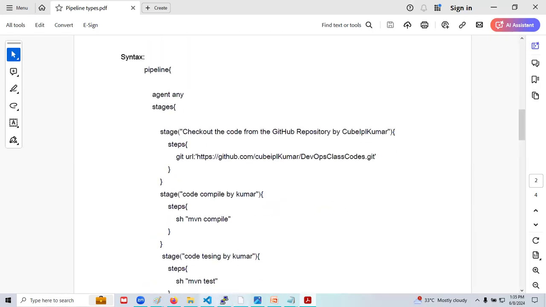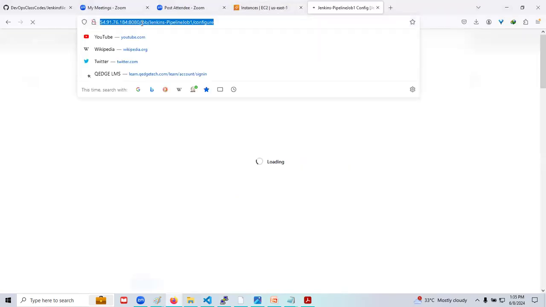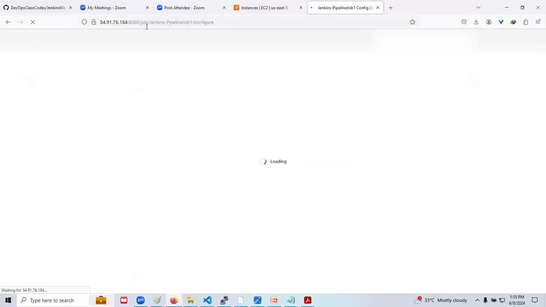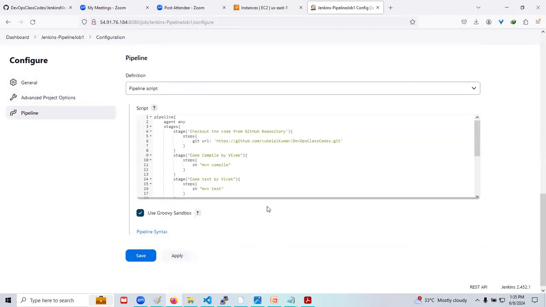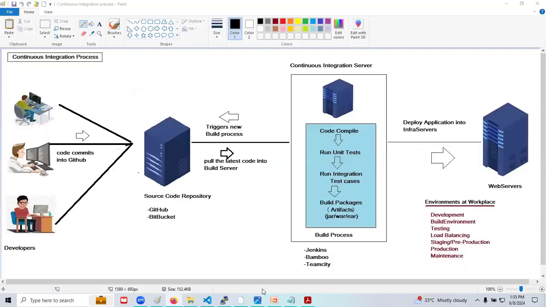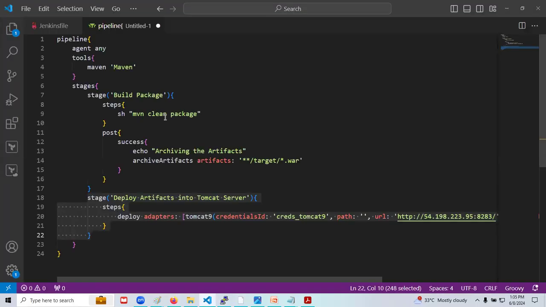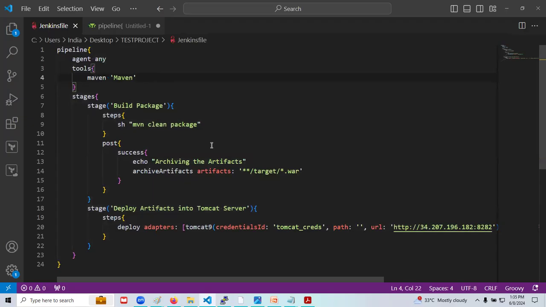Now, for the first example, see guys, first you can build the jobs here.